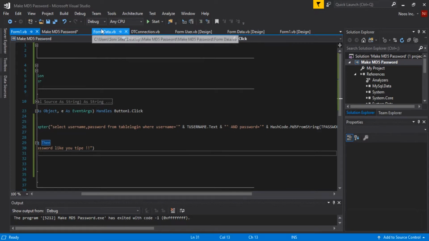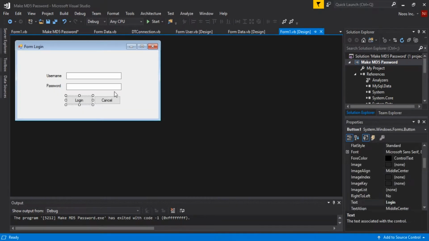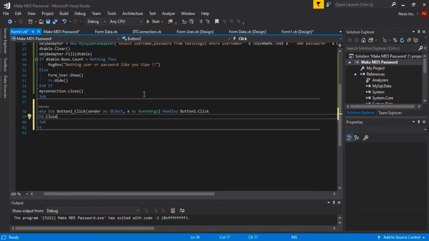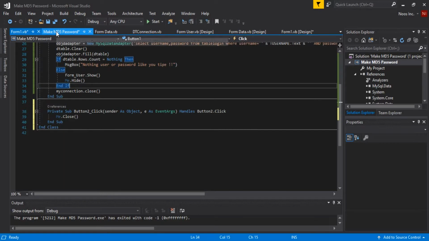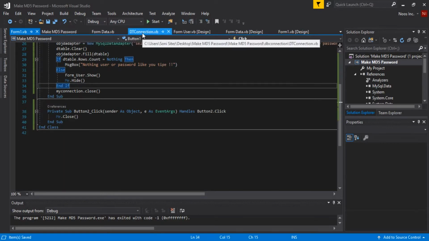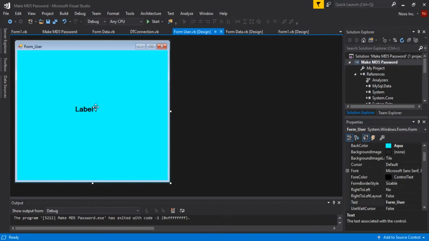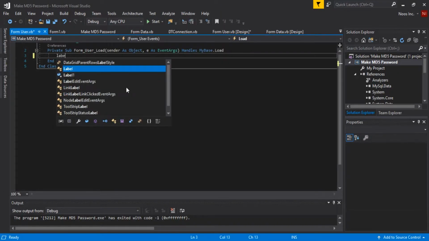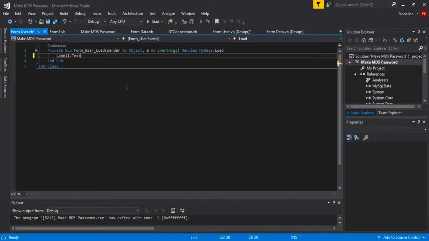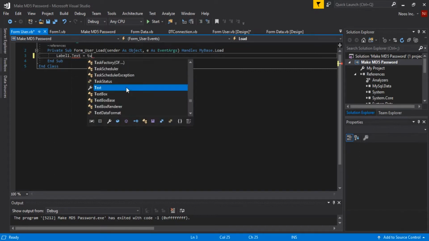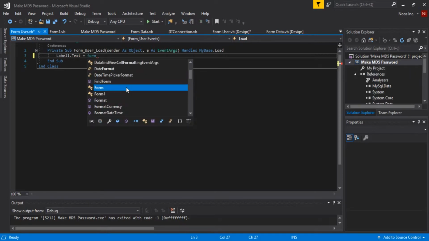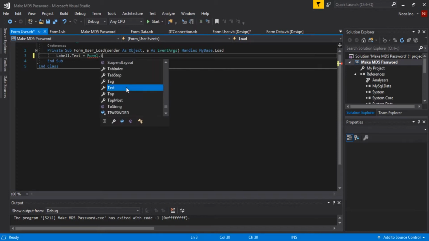In our form 1, this is me dot close, for example, and in the form user, label 1 dot text is equal to form 1 dot username dot text here.